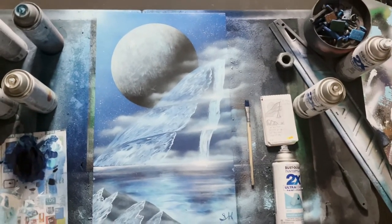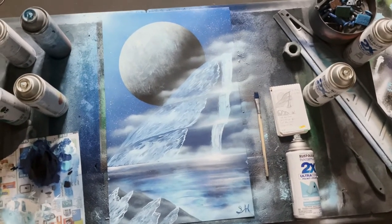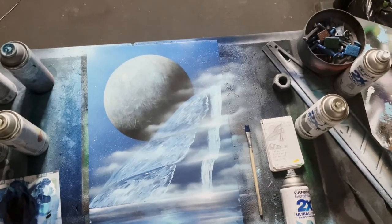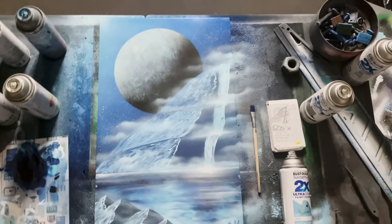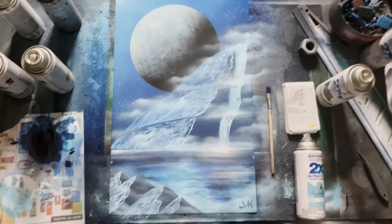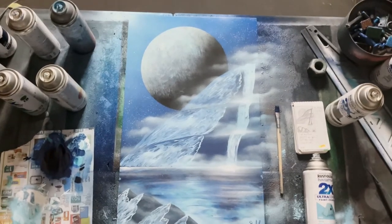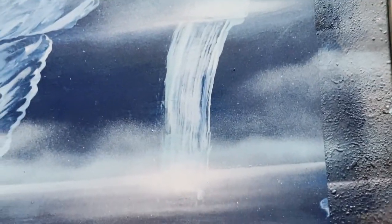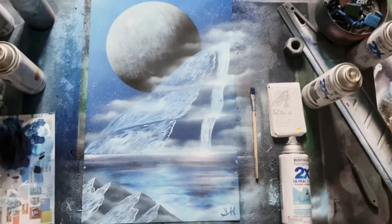I did experiment a little with how I should color the glaciers, but I think what I did was fine. I could do a little bit with how I did the slopes, but yeah, it's fine. It's okay. Could definitely work on that. They're more like icy rocks with icy slopes, but that's fine. The waterfalls are fine. You can see coming down. This one is supposed to be a bit better. That's kind of the point of it, but you know that it is in fact a waterfall.